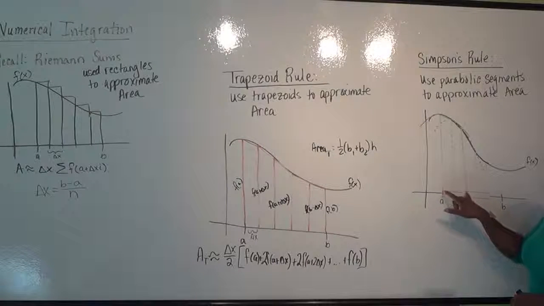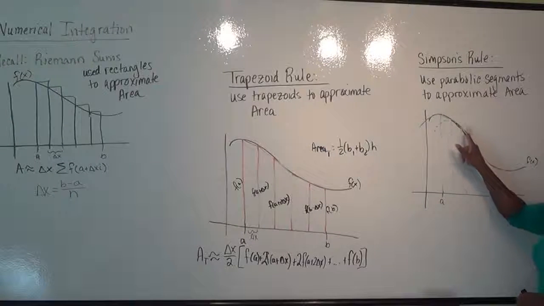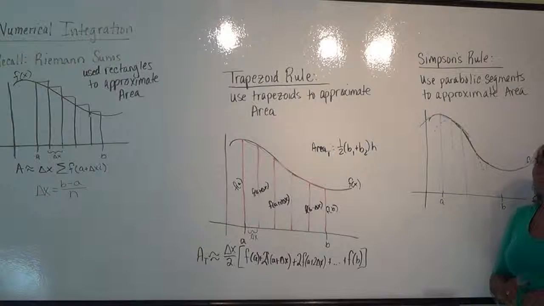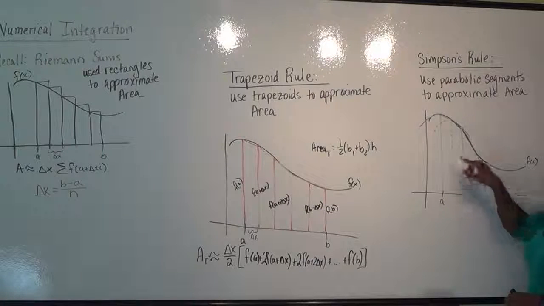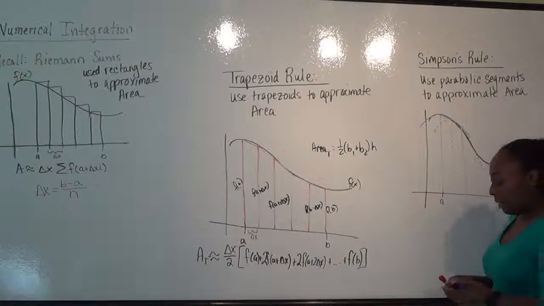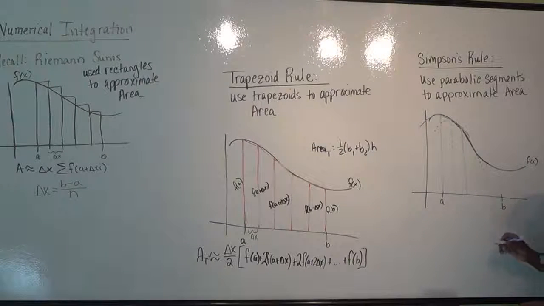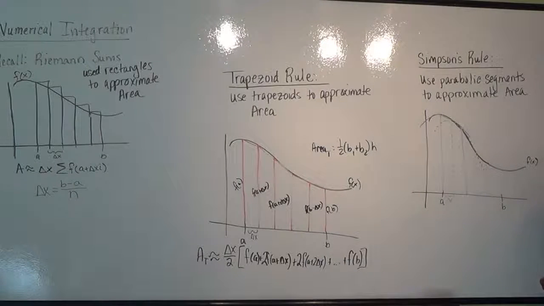So if I'm looking here, I've got the 2 solid lines and the dotted line, and I can think of the parabolic curve that goes between those 3 points. And same thing here, if I look at the 2 dotted and the solid, I can look at the parabolic curve going between those 3 points, and so forth. And like I said, it's kind of hard to picture that or draw it out, but that's exactly what we're doing. Okay? So here, when I look at this formula, same thing, each segment is going to have length delta x.